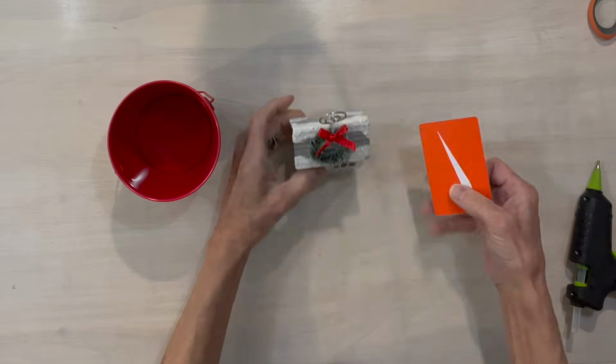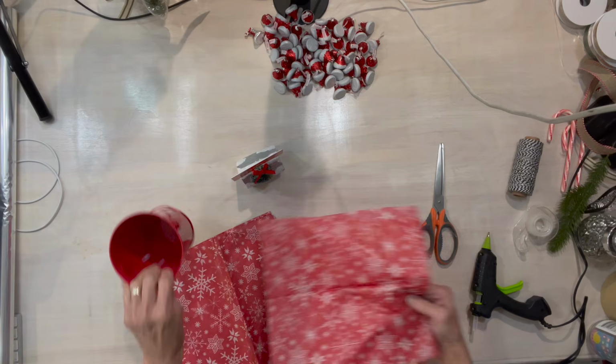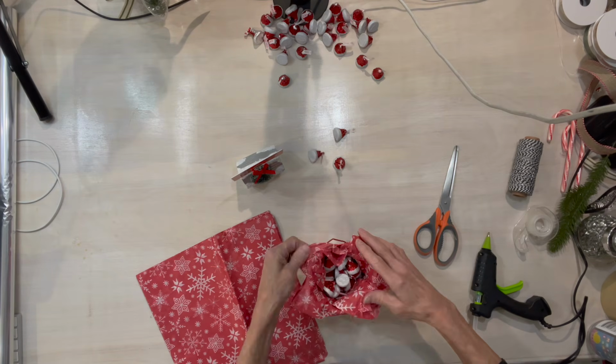This one I'm just using a place card holder. I'm just going to attach my gift card right at the top of it. I'm going to put some paper inside. This is some tissue paper I'm putting right inside my little container. I got those at Dollar Tree. And I'm just going to fill it with some candy.